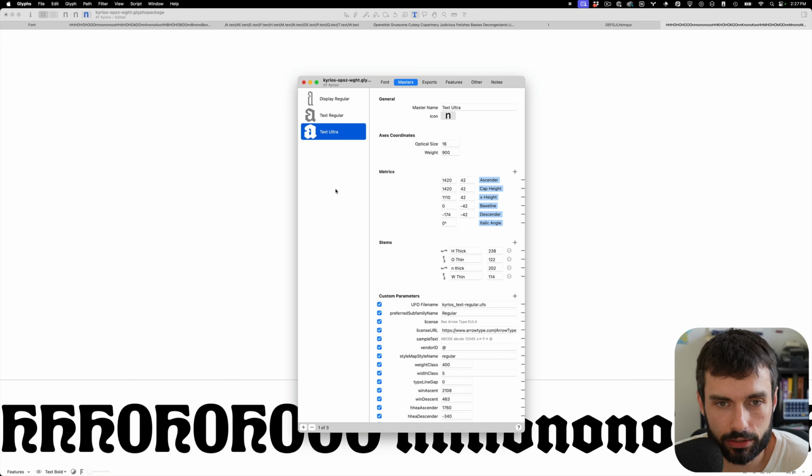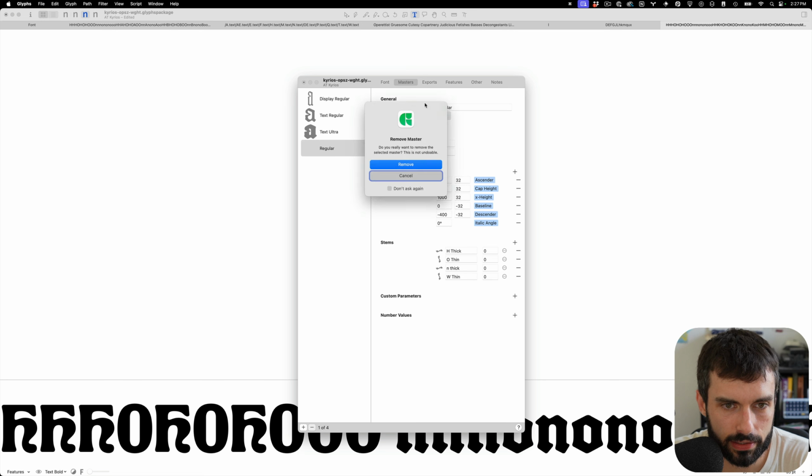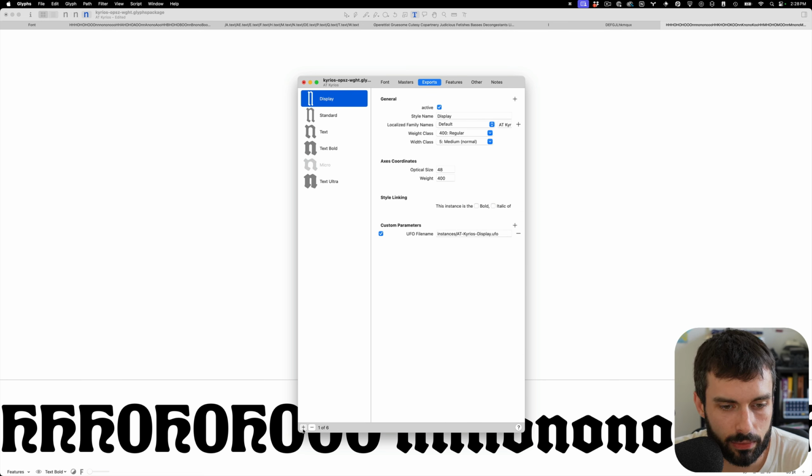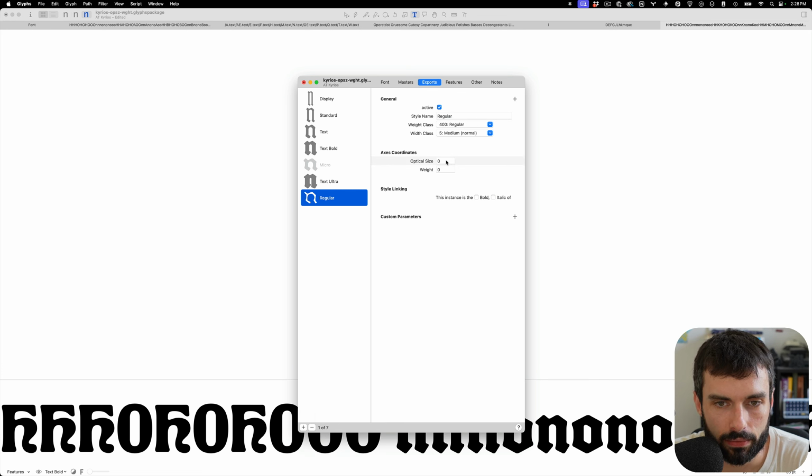But let's try something else, which is making that fourth corner. So we want optical size 48, weight 900. So add master. Wait, no. Do we add it as an, okay, I have to just remember how to do this. I think we add it as an export first, and then we can set it.